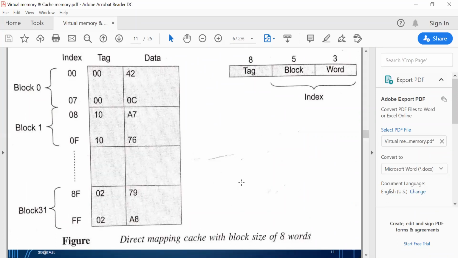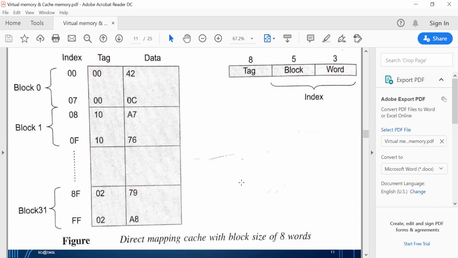There are certain advantages. This is the simplest type of cache mapping, since only the tag field is required to match, and that's why it is one of the fastest caches. Also it is less expensive relative to the associative mapping, because instead of storing all 16 bits of the address, only the tag value of 8 bits is stored along with the data word.